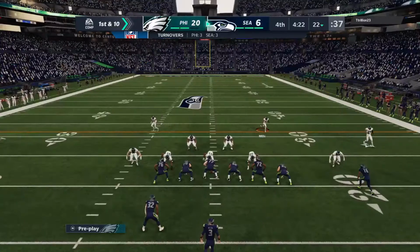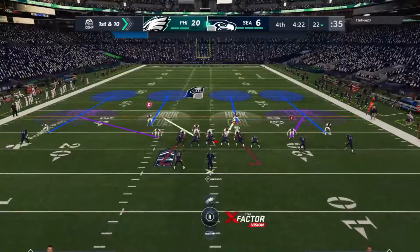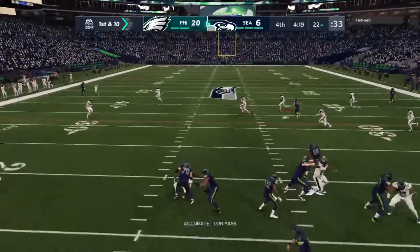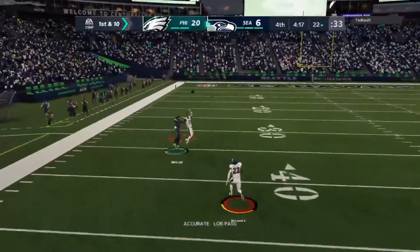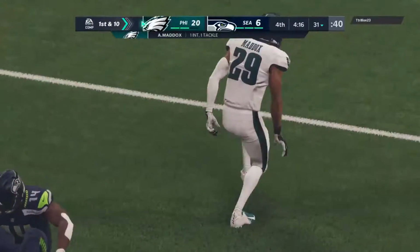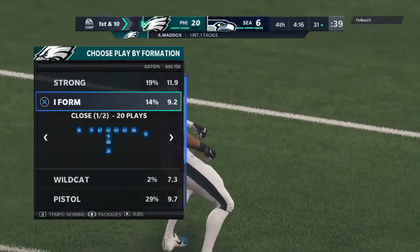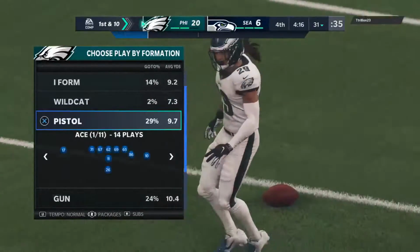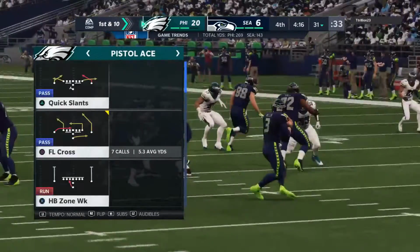Here's the Seattle offense ready to get this drive underway. The interception was a great starting point, but now they need points pretty quickly, down 2 scores. And his pass is intercepted for the 4th time today. Picked off by Avonte Maddox. And his guys are going to take over at the 31-yard line. At their own 31-yard line.